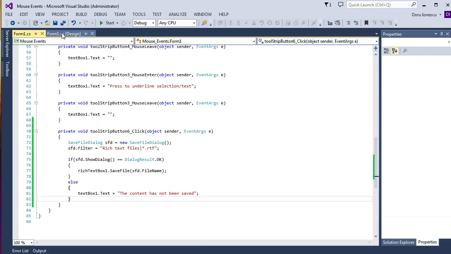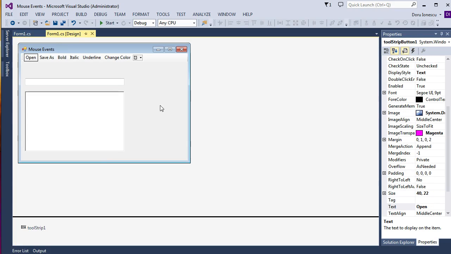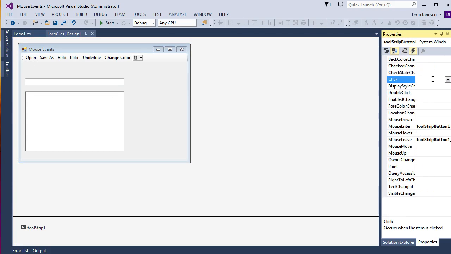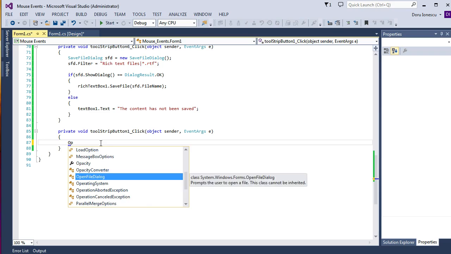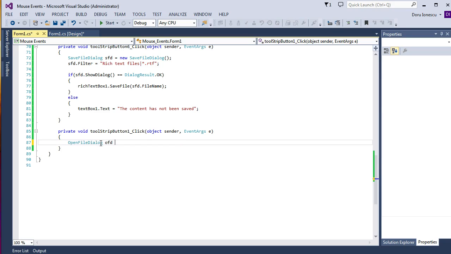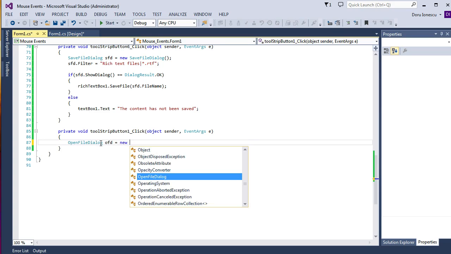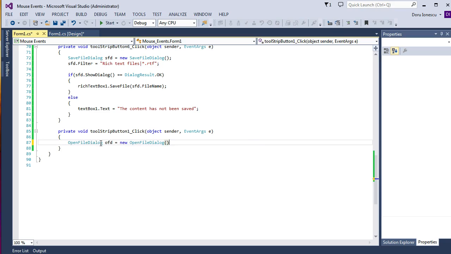Then we go to the form, press the open button, we go to the events and double click on the click event. Inside our open click event, first we create an instance of open file dialog, OFD equal new OpenFileDialog.